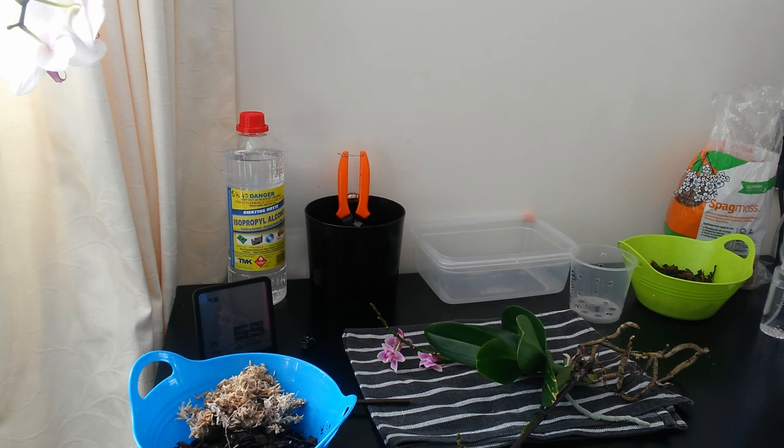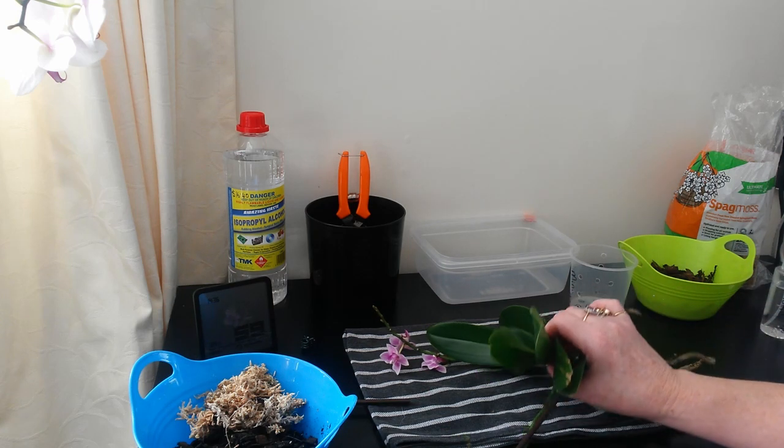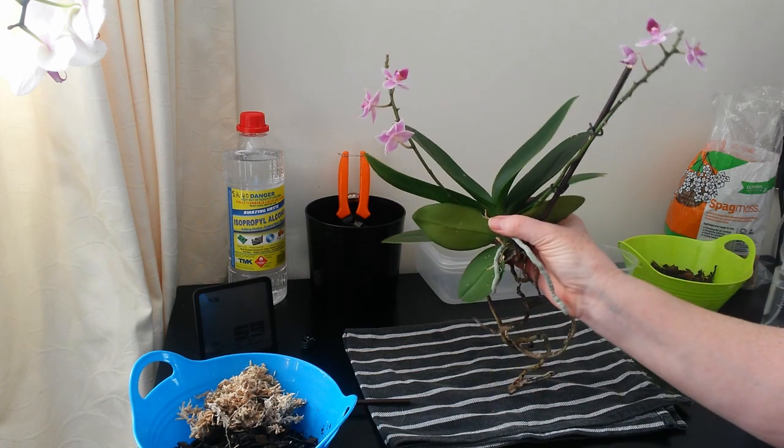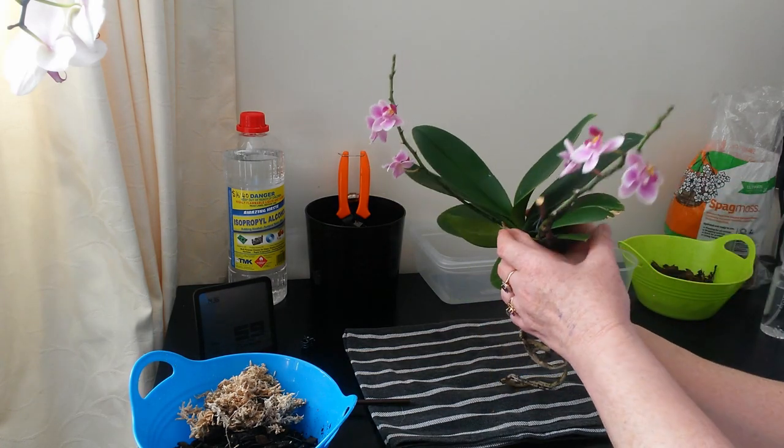I have one really similar at home. Today's my day off work and I decided to sort out what's wrong with my cute little plant. It had started having really beautiful flowers and I thought all was going well until I discovered that the flowers also had bugs all over them.